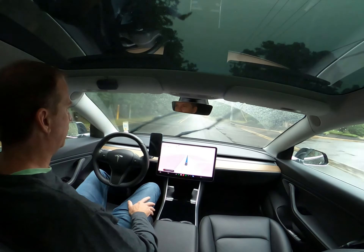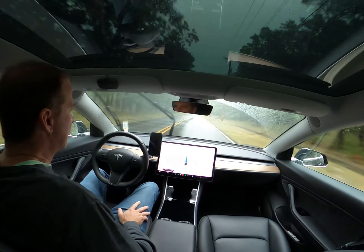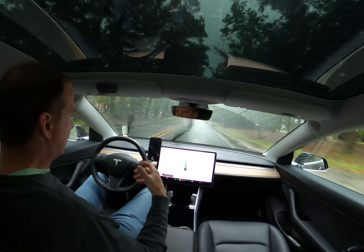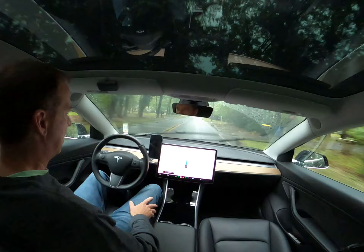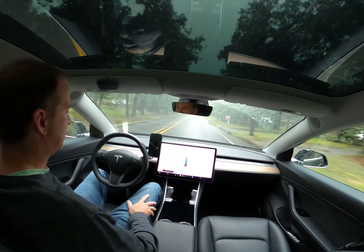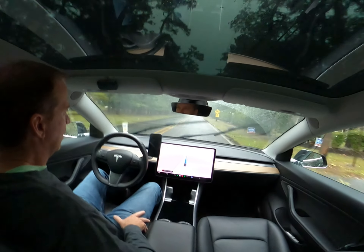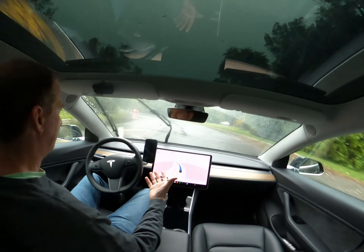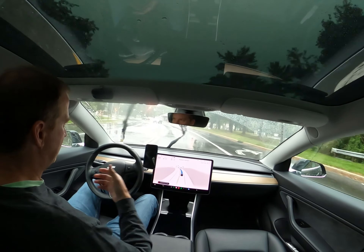One thing I wanted to talk about is robo-taxis or driverless movers — Elon calls them robo-taxis. The next car Tesla is going to release is somewhere in the neighborhood of a $25,000 small compact car, and their thought is to use the same model for driverless taxis. In theory, those cars are going to have no brake pedals, accelerator, steering wheel, or anything. But one thought I keep having is: if you have a fleet of driverless cars functioning as taxis, what do they do when they need to charge? Because charging requires stopping and plugging in a cable.